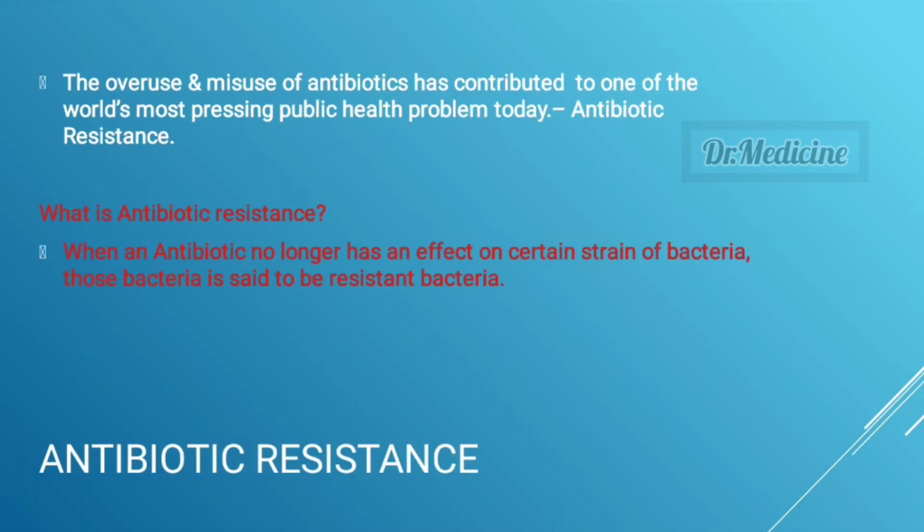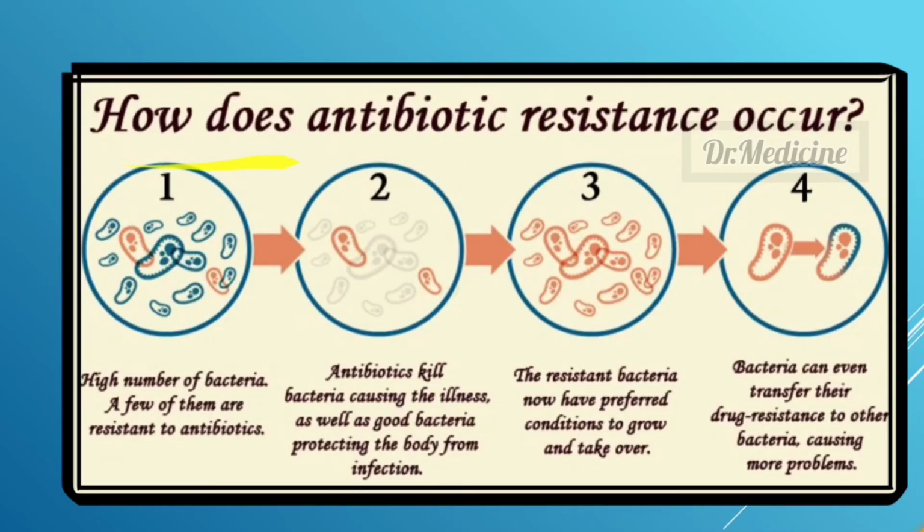The misuse and overuse of antibiotics has contributed to one of the world's most pressing public health problems today, called antibiotic resistance. What is antibiotic resistance? When an antibiotic no longer has an effect on a certain strain of bacteria, those bacteria are said to be resistant bacteria. How does antibiotic resistance occur?